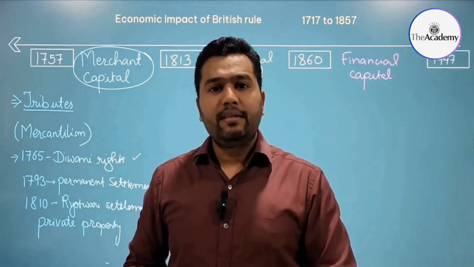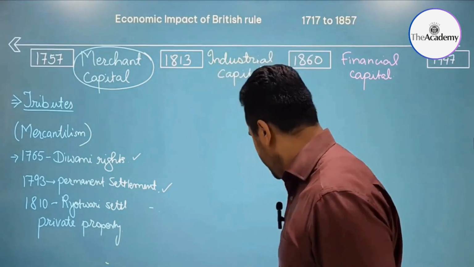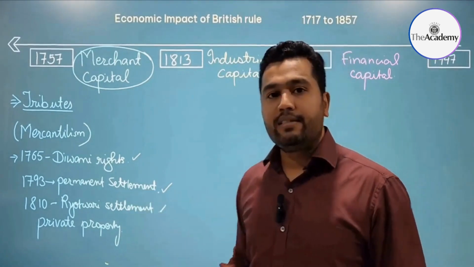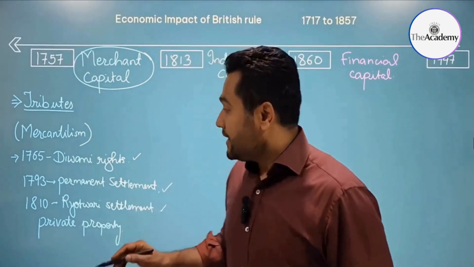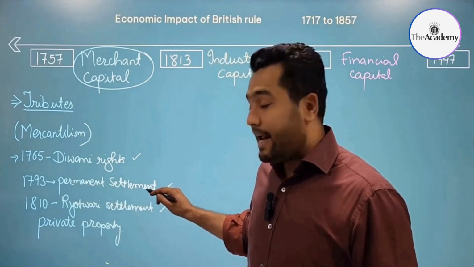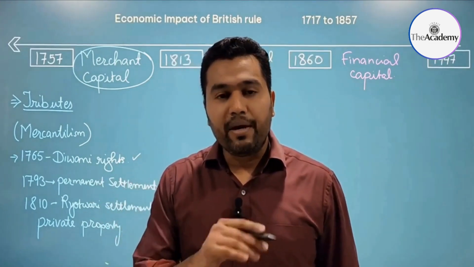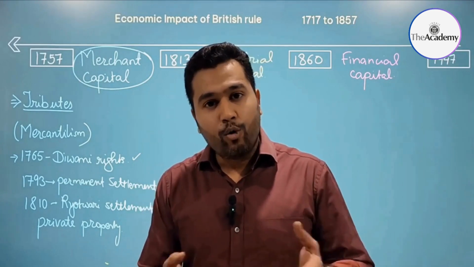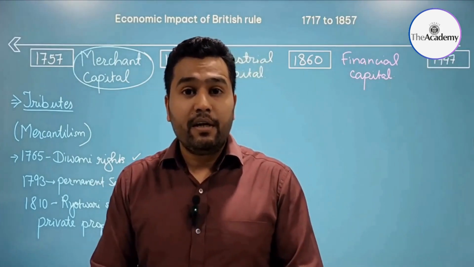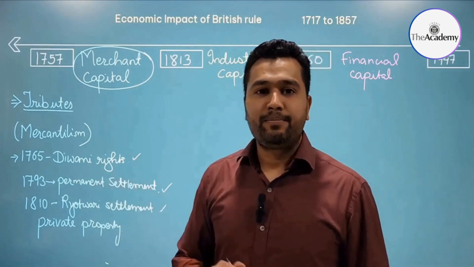So in order to correct this defect, the British, in the Deccan as well as the Madras Presidency, introduced the Rayatwari settlement. Rather than making the zamindar the owner of the land, in Madras and the Deccan, Thomas Munro made the peasant the owner of the land. But it's very interesting to study how the Rayatwari settlement also had the same effect as that of the Permanent Settlement.